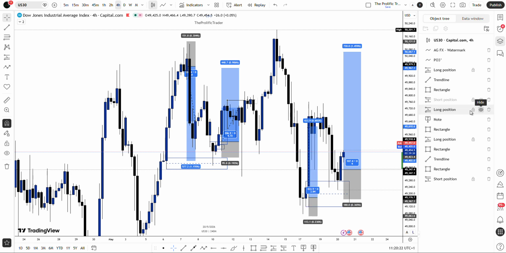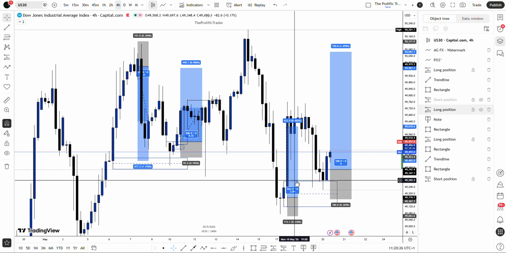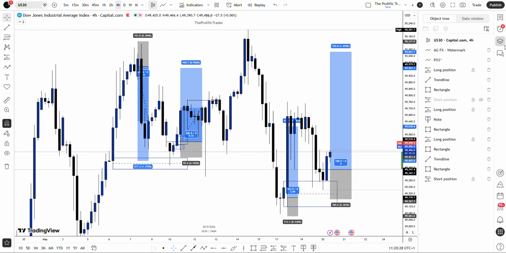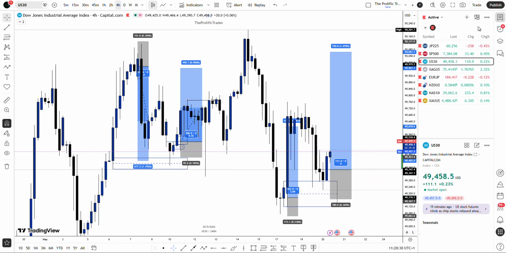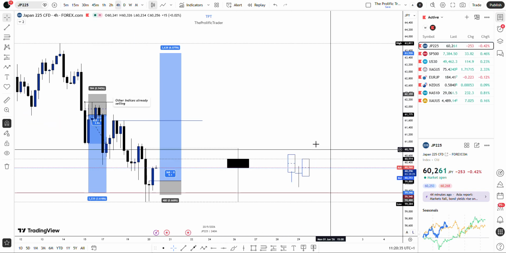Yup. I took the buy. That's it. It was the fastest buy. I took this buy on US30. You can see the same thing that I showed us on JP225. That's what printed on Monday. The same kind of principle.